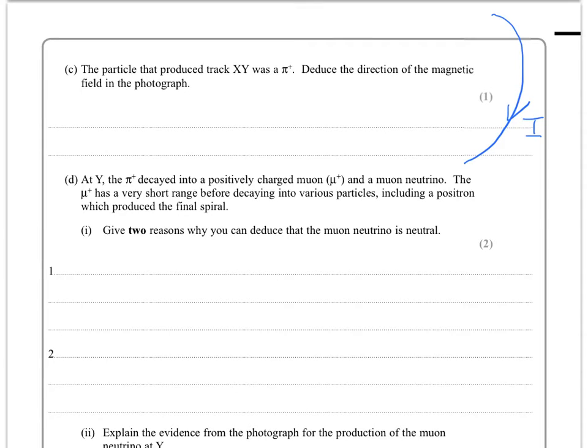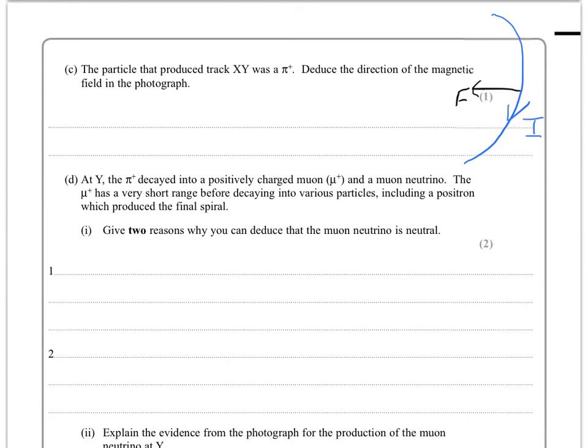We know the force on it must be this way, and we know the current. And what we have to do is use the left hand rule to work out the direction of B, the magnetic field. So we need to point our thumb in the direction of the black arrow. This is left hand rule, and our current finger in the direction of I. And when I do that with my left hand, with my thumb pointing to the left and my second finger pointing towards me, I get my first finger, which is field, pointing straight out of the page. So that must mean that the field is coming out of the page.